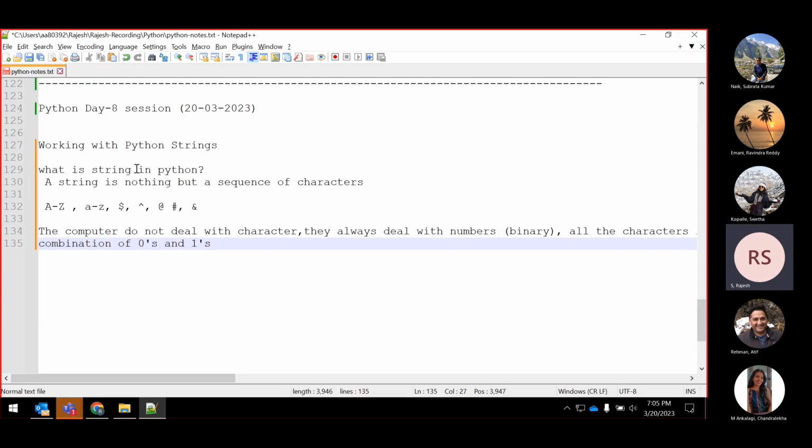Correct, guys? Do you agree with me? Because at the end, everything is binary. So the conversion of a character to a number is called encoding.